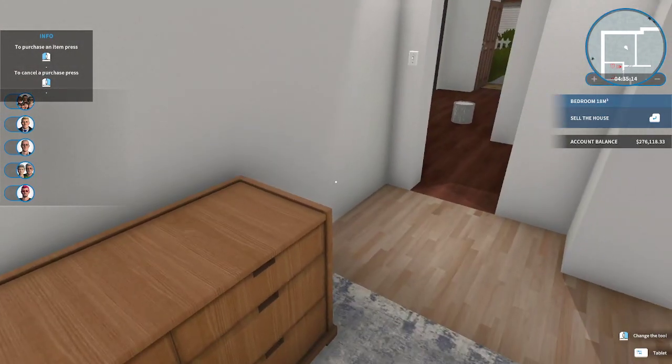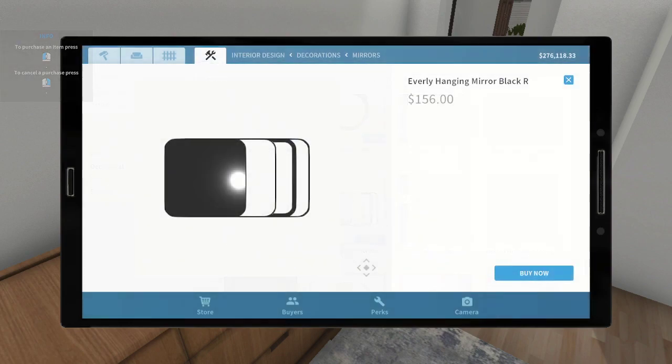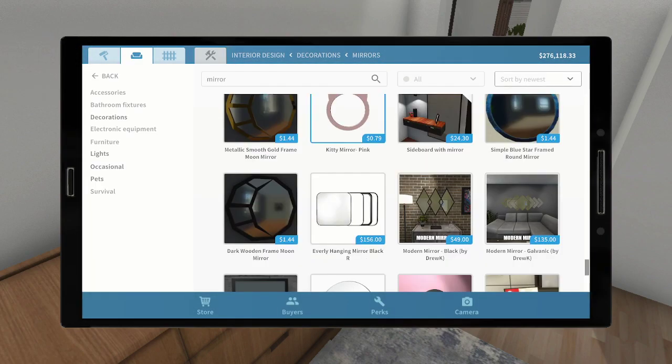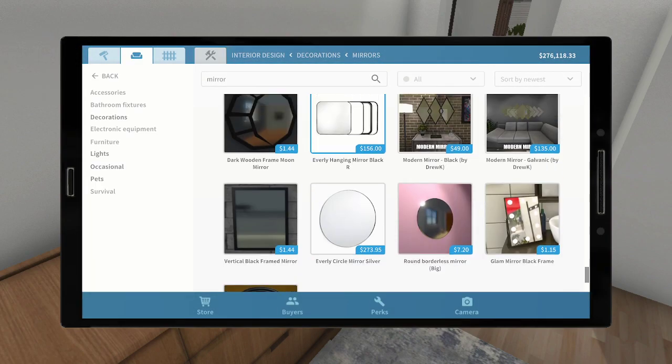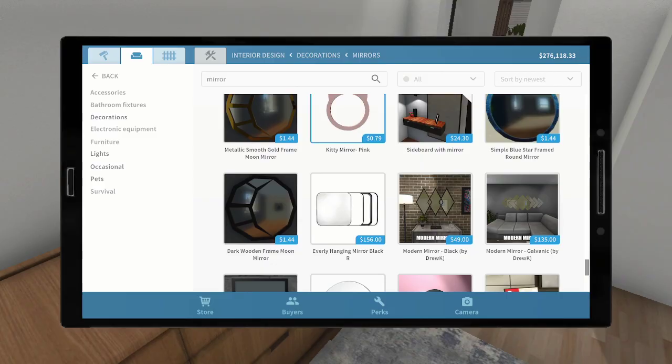Now that's cool. I can't remember. Does that come in? Let's see. Hang on. I'm going to pop over to the workshop. Let's see. I guess if I put in Everly Mirror, hopefully it won't show me everything Everly and everything Mirror.